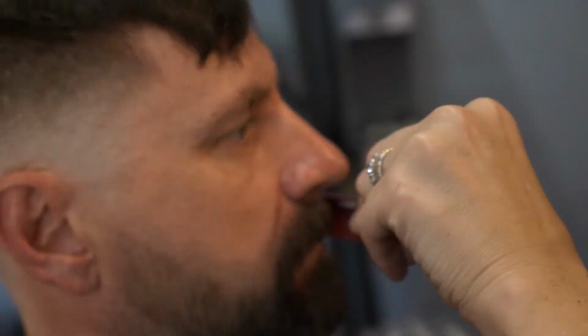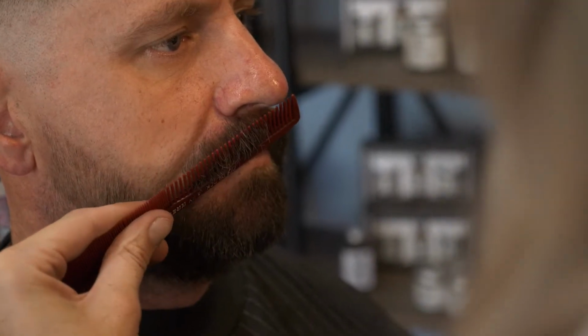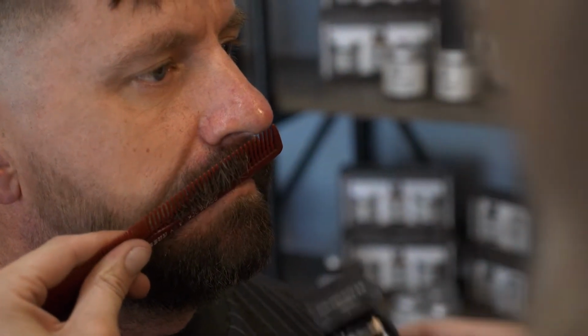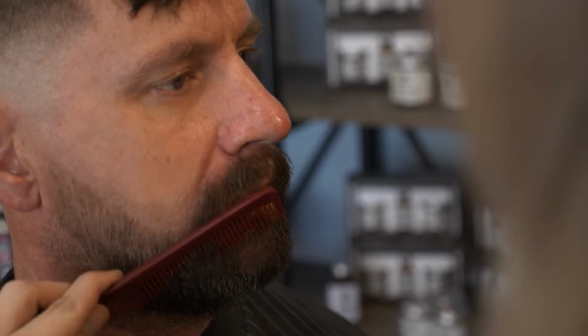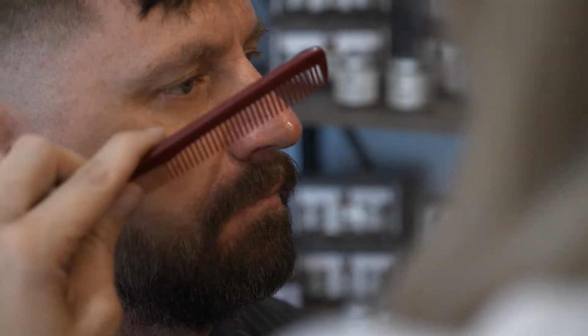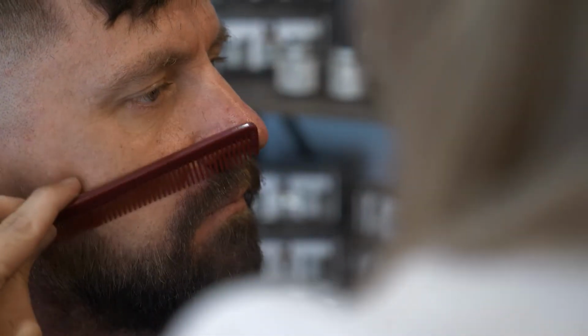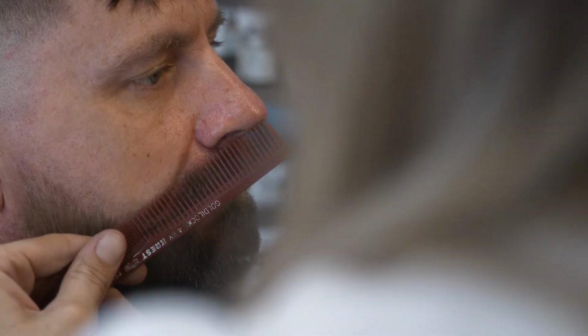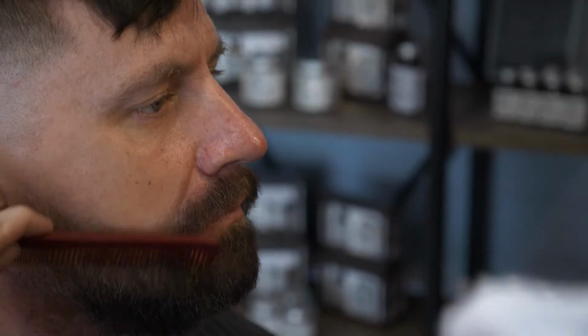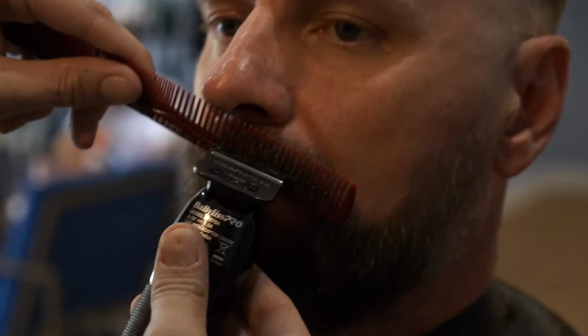Now with his lip, as it's short and tidy and he doesn't want to eat it, I like to layer it for them. So I just come in and pull the comb out and take it off. Come in, pull the comb out, take it off. And each time you just lift the comb a little bit higher and pull it out, and that way you're just graduating it for him, and it gives him a little bit more time, whereas if you went straight across, within 3 or 4 days it's straight in his mouth again.